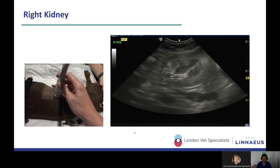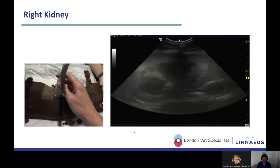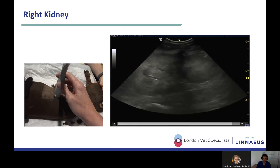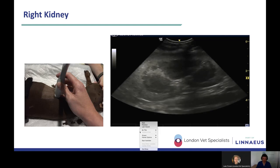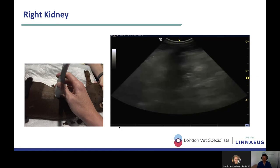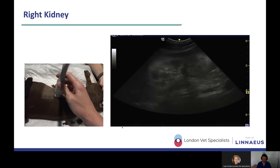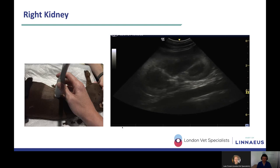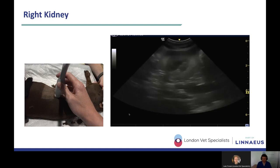So technique, very similar to the left kidney. If I think back to when I was learning how to do abdominal ultrasounds, I think I used to find the right kidney kind of harder than the left kidney, mostly because it was always kind of dorsal. And oftentimes you do have to go intercostal. So here, in order to get these views, I have had to go intercostal because this is a rib shadow here. Once you go intercostal, you're restricted slightly because you can only put the probe in between the ribs. You can't see between them. And it's much more likely that you're going to have to take an intercostal approach when you're examining the right kidney rather than the left kidney. And for that reason, I think it can be a lot more challenging. But that's how it should look.